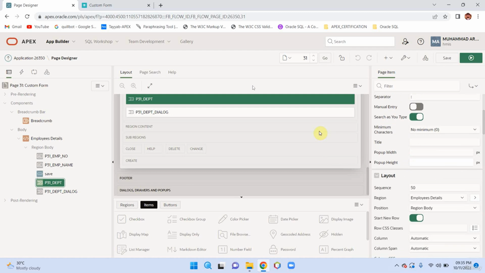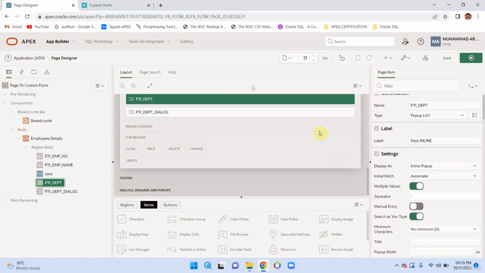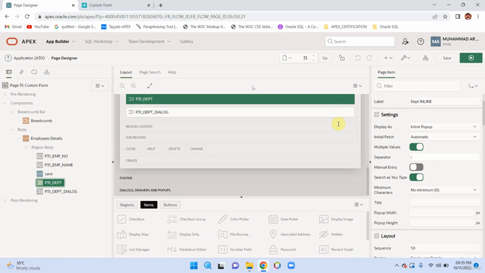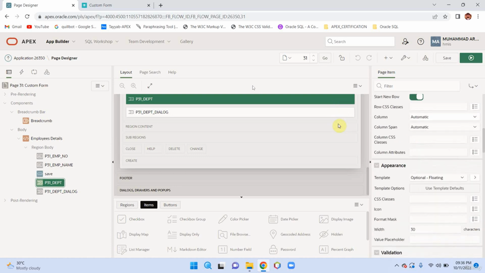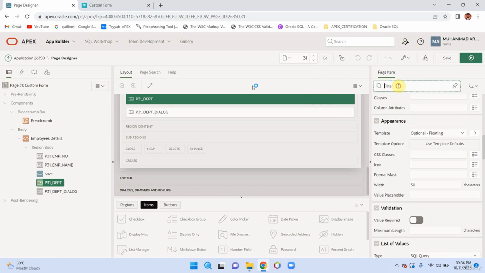For additional output, you can type here.